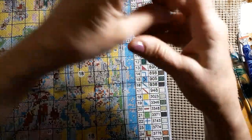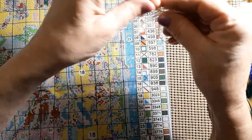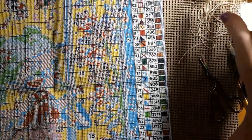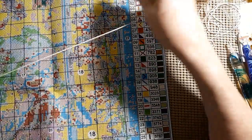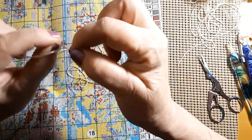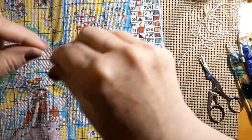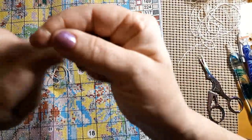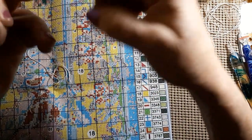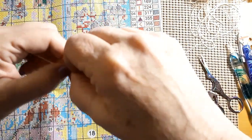So, that's the thread. Now, let's see. So now we are ready to stitch. So I get one strand, and I put a knot in the end. Now see, I already got a little knot here, but we're going to just pull it and it'll come undone. So I either lick the thread or whatever, and I make a knot in the end. Nobody's going to see my back. Nobody is going to judge me. Nobody's going to judge you.